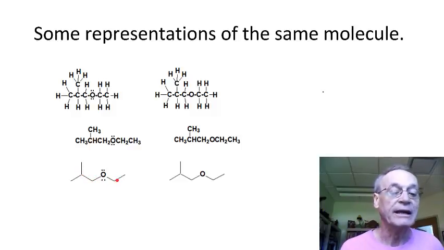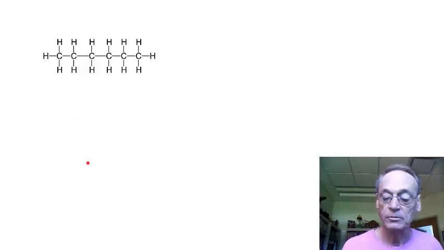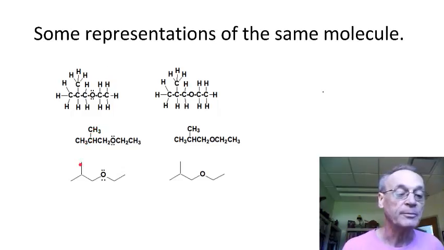Those carbons will then have as many hydrogens as they have to in order to make sure that each carbon has 4 bonds. Also, though, notice, and this is the tricky part, this CH3 is represented by the end of that stick. So right there where the red dot is, that's a carbon, and it has 3 hydrogens. It has to have 3 hydrogens in order to have a total of 4 bonds.